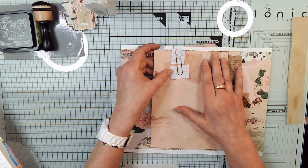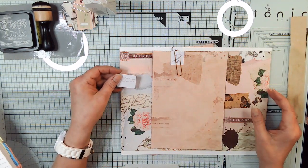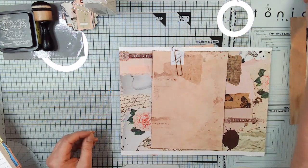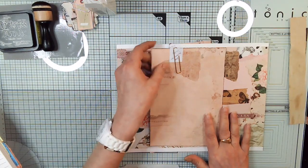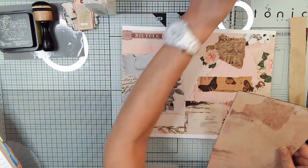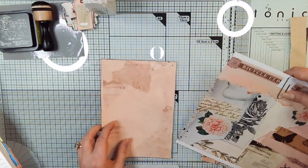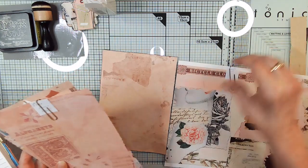Anyway, so this is going to be bifold doors with lots of pockets. I'm going to kind of call it page of pockets. This is our paper, and I've inked it. And then what we're going to do is we're going to make 2 flaps.